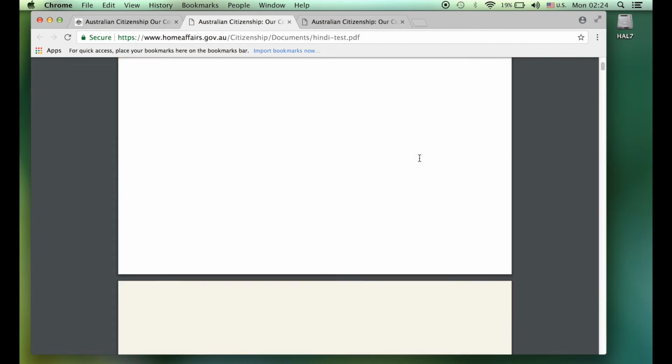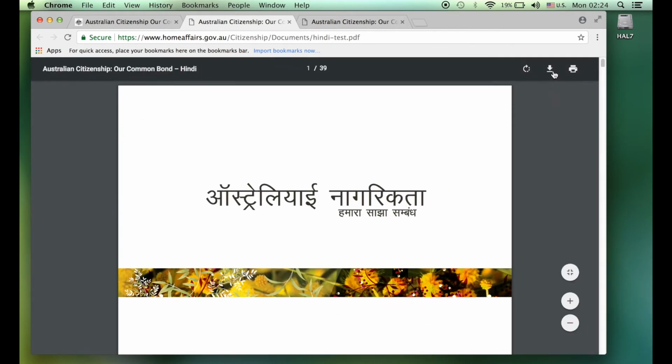So if we go to this section here, you can either print this, but it's 39 pages, and also it's best to learn from this book in colour. So that's quite expensive to print off 39 colour pages. Or the other option is to download, copy to your computer. So I'm going to copy to my computer and download.